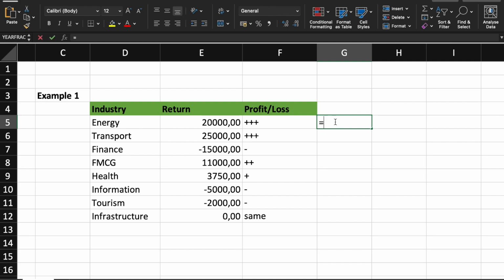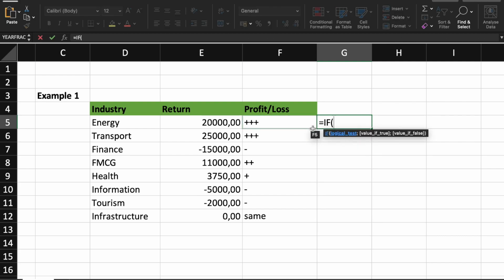So you can see how I make it. You just write IF and start the formula. If this value is greater than, let's say, 18,000, then what do you want to say? Plus plus plus. Do not forget to put quotation marks here, otherwise this formula will give an error. The first part up to here is a logical test. That means what argument you want to make. Our argument in this case is if this value is greater than 18,000, and if this argument is true, then what you want to see? Triple plus. So let's close the bracket and press enter.